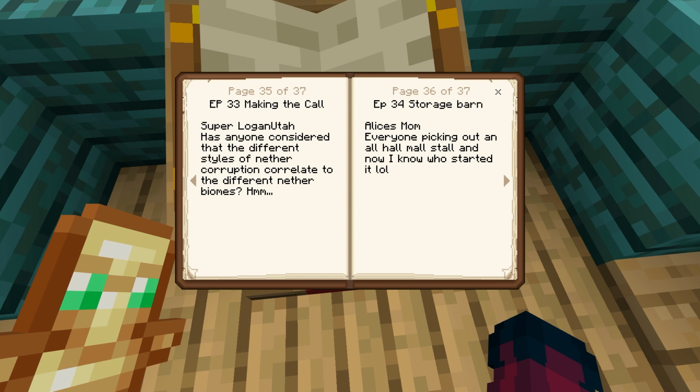So I left a message for everybody to have a town meeting. And I picked a comment from Super Logan Utah, who said, "Has anyone considered that the different styles of nether corruption correlate to the different nether biomes?" This comment, this is helpful. I hadn't considered it, and that is brilliant deduction. So you know what? In the meeting, that is the first thing I'm going to bring up.